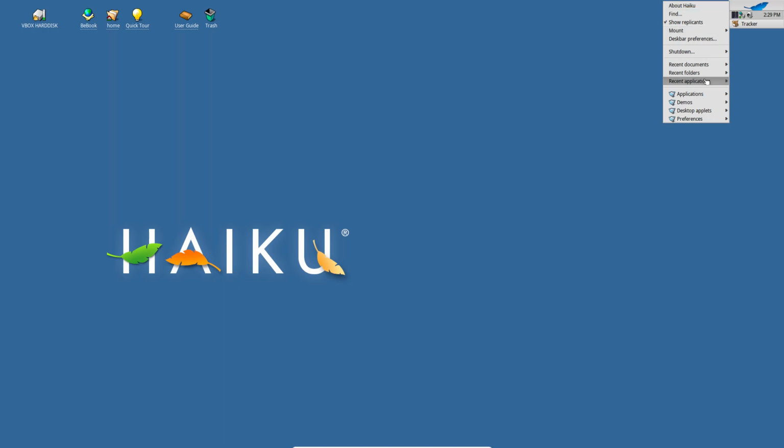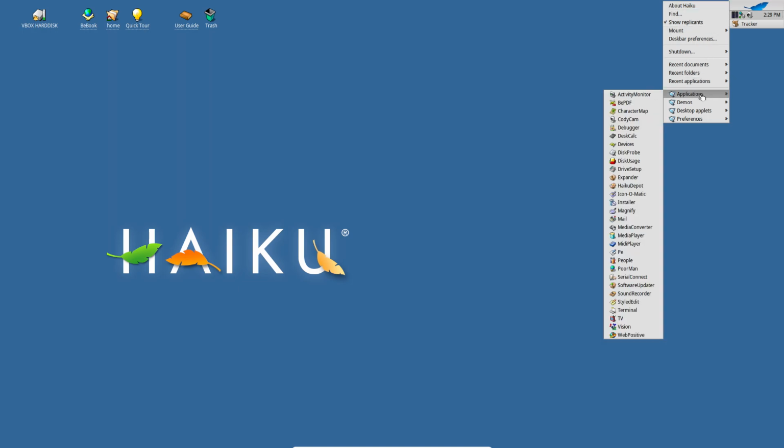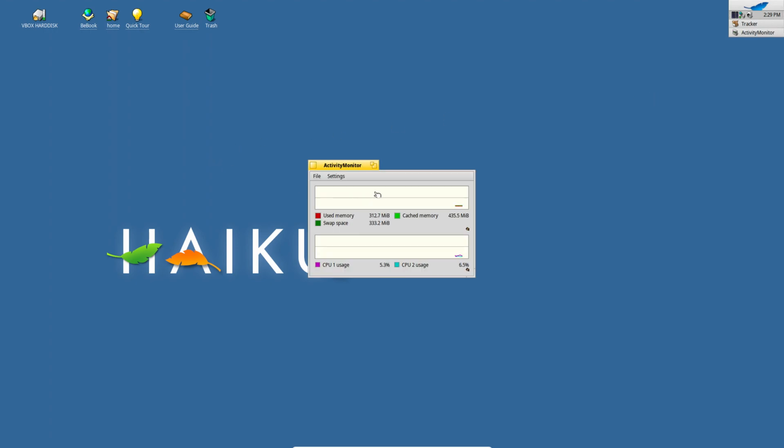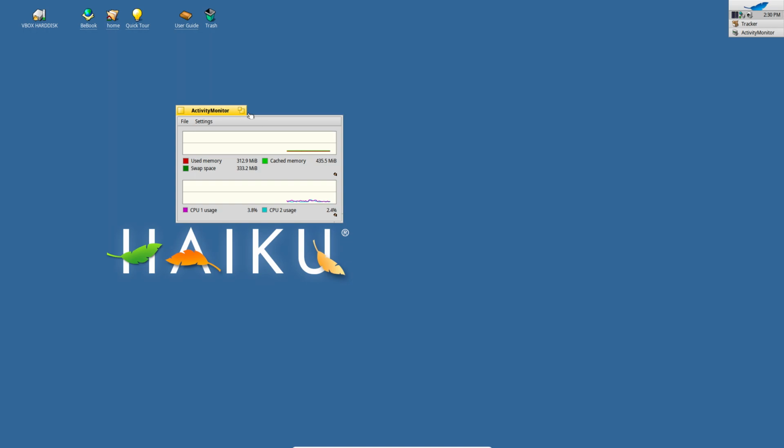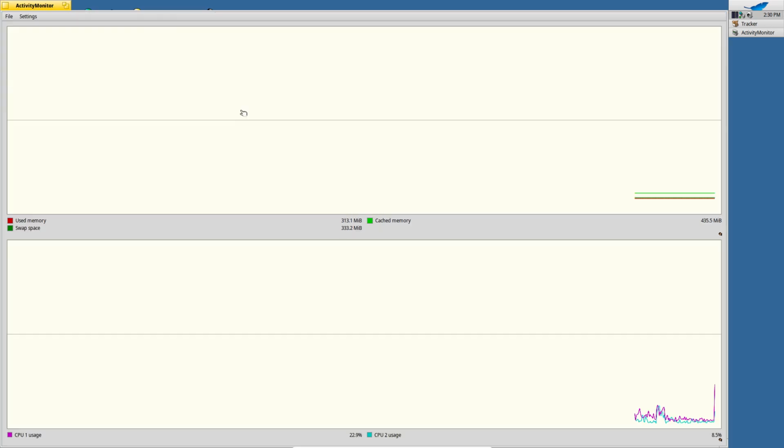We can go through our applications to see all of the different stuff that we have. So we have an activity monitor, which actually gives us a more detailed view than the NeoFetch-like output that we had. So this here on the right-hand side is pretty much your maximize. But as you can see, it doesn't fully maximize it. It basically leaves this little application launcher available and a whole space going down next to it.